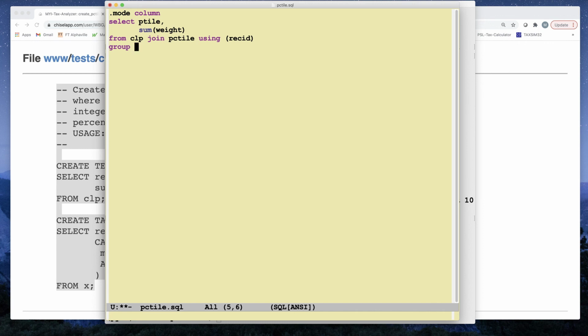This is another SQL feature. Group by percentile. We want to see percentile. Having percentile greater than or equal to 90. Now, we're just going to look at the end of it. So we're going to save that.